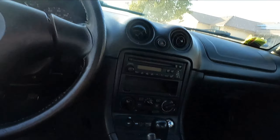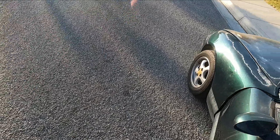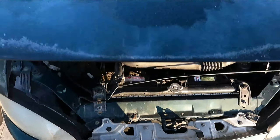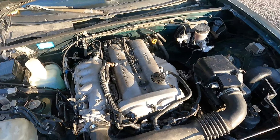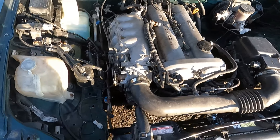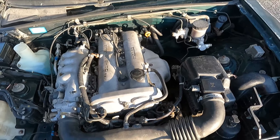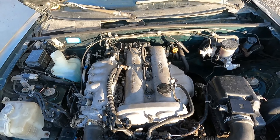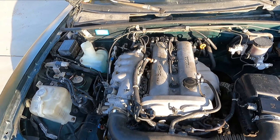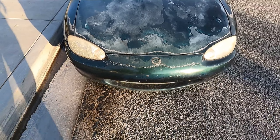Let's go ahead and check out what's under the hood. Nothing crazy. Definitely rust free. Like I said, bone stock Miata - everything is stock, nothing is missing. We've got room to turbo this, room to do everything. We have extra MAF sensors which is good. I don't know if Brian's going to go turbo or supercharged, but if he does he'll need to get rid of the MAF sensor anyway. There's a lot coming to it.